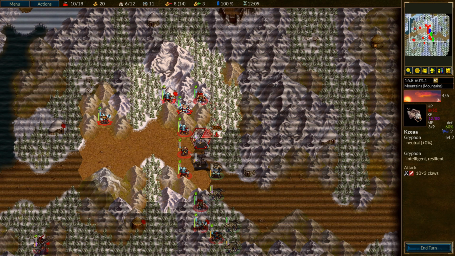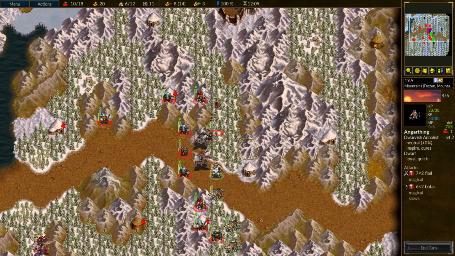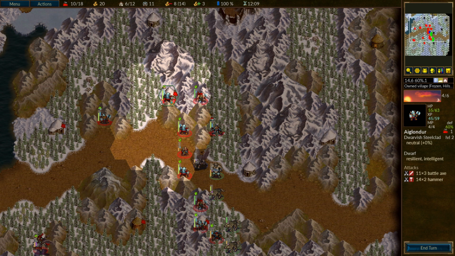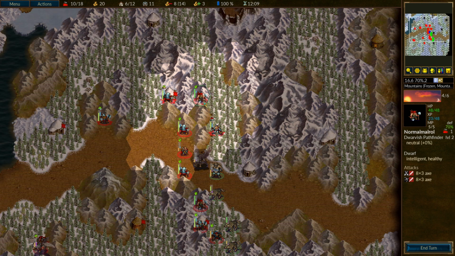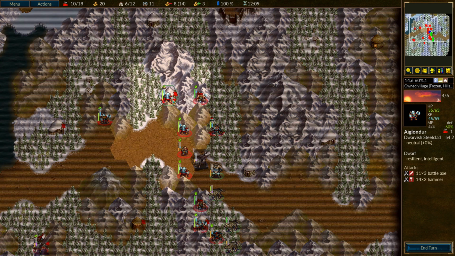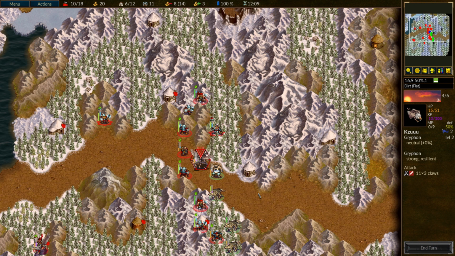Aiglondur here could probably swoop in and maybe go for the kill with his flail. Let's try it. Maybe we get lucky. Yes, there it is. We want to keep getting him experience. That's why I did that. Okay, and then... Or Angarthing, excuse me. Aiglondur, same story, though. We could step down and try for the kill with our axe. Probably better to try with the hammer, though. Let's try for that.